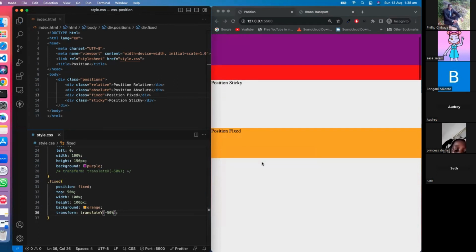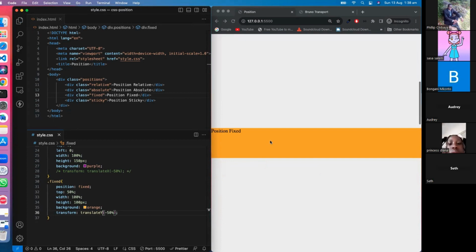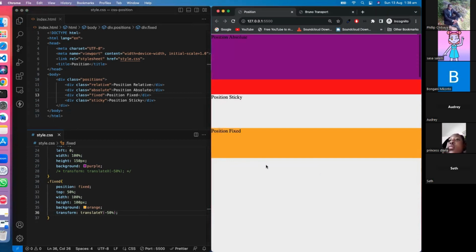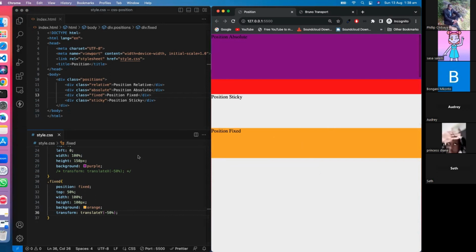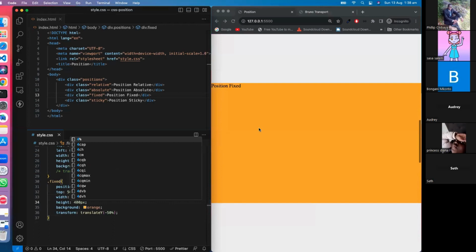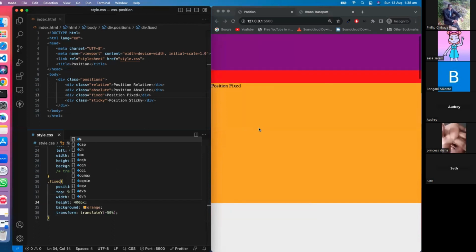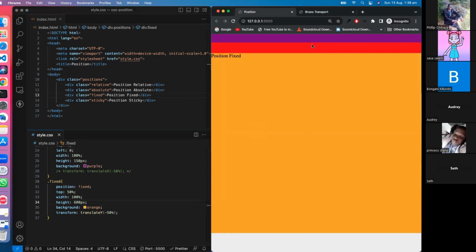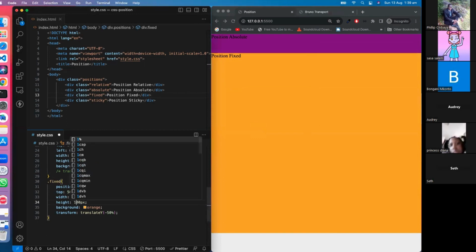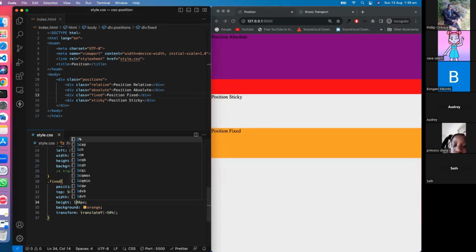So you can probably make something annoying where someone's trying to scroll, but they can't get this to disappear. You can even make something like this. You see that? So you can do that. And then height, you can make it 400 pixels if you want. So it can be super, super duper annoying. So imagine you have your position fixed and it's like 600 pixels. People are like, how do I see the other stuff behind it? You can't. All right. So there you go. That's position fixed. So position absolute, position fixed, and position sticky, they more or less have the same properties.